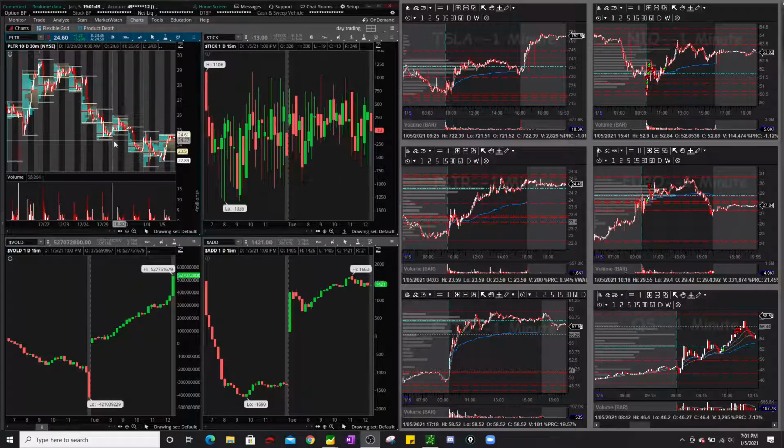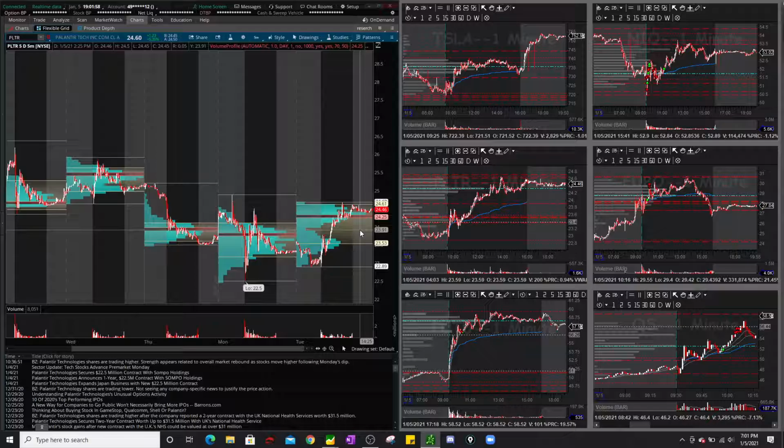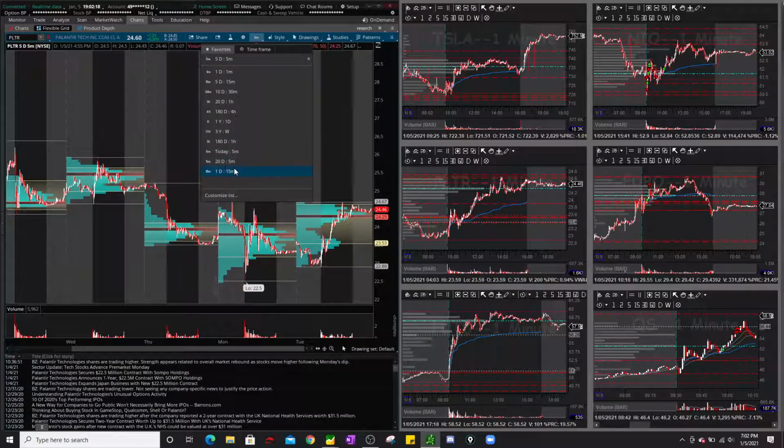This is just a chart with volume, price, market profile. But I'm gonna jump into it here, and we'll start one name at a time and look at how we could plan, how we could potentially trade today. And today is a Tuesday, right? So PLTR. PLTR actually offered a better opportunity to get in on this play.